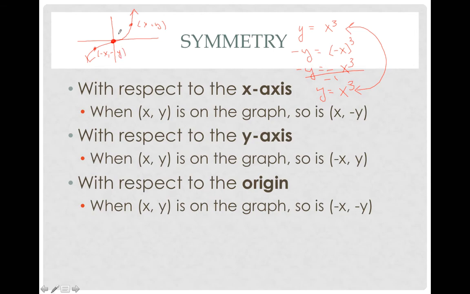And because this equation is exactly the same as the original equation, this tells me that it is symmetric about the origin. And in order to figure out what that means graphically, if you rotated your graph 180 degrees, or flipped it upside down, it would look exactly the same as when you started. You can rotate this one all the way around and it will look exactly the same. If you're watching on your phone, you can rotate your phone and you'll notice that this one is exactly the same upside down or right side up.